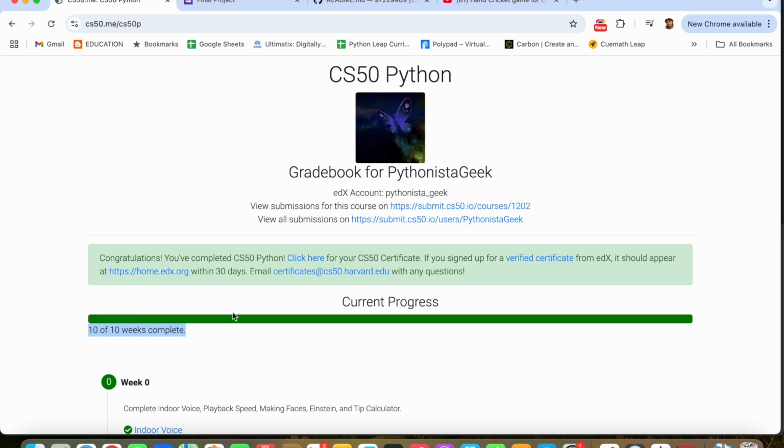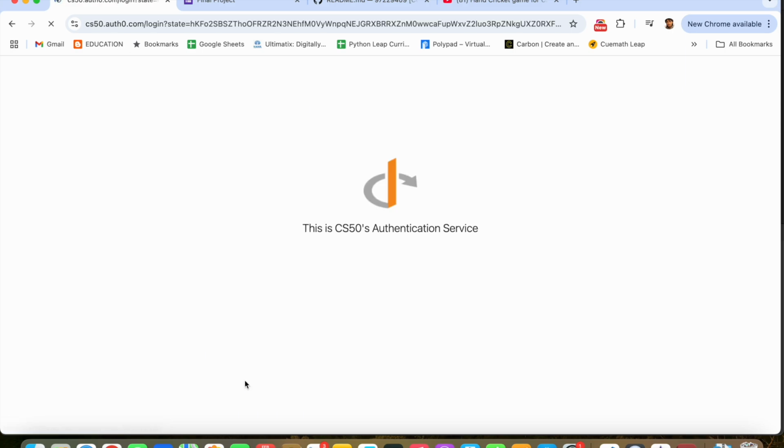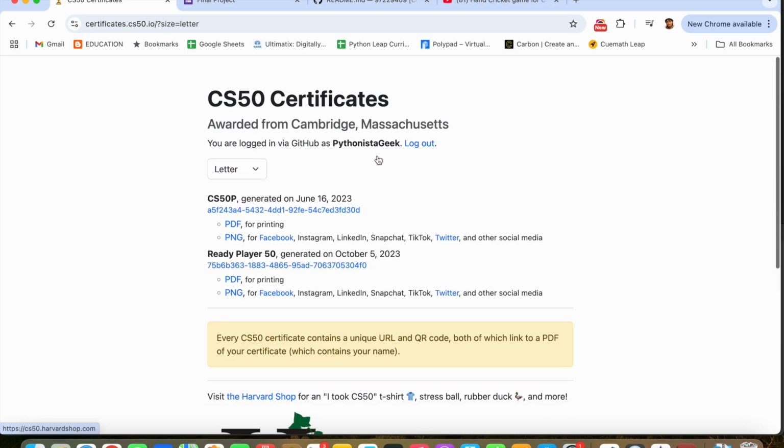So when everything is complete, you can click here for your CS50 certificate. And if you're going to do the verified certificate, you can click the verified certificate via your edX platform. Okay, so this is my CS50 certificate place.